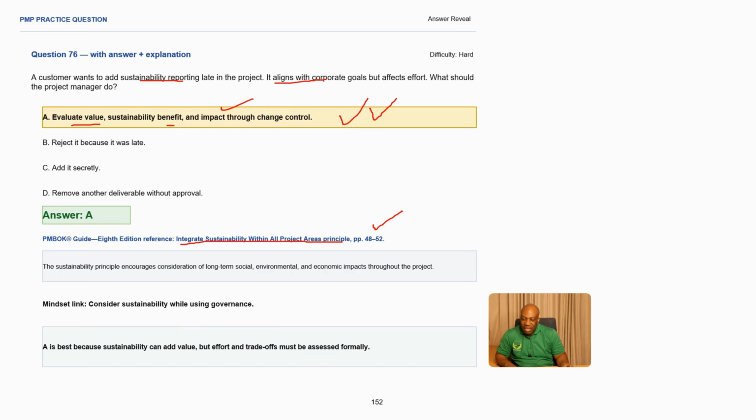The sustainability principle encourages consideration of long-term, social, environmental, economic impacts throughout the project. And the best mindset that you can apply to this scenario is you need to consider sustainability whilst you are using governance, all right? Making A the best answer in this scenario. Why? Because sustainability can add value, but effort and trade-offs must be assessed formally, making A the best answer.